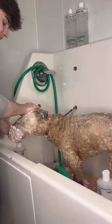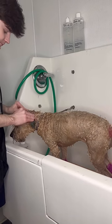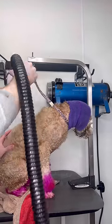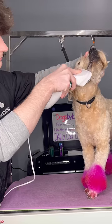I rinsed off all the dye in the tub and then began to wash her. The dye does sometimes transfer onto things if her legs were to get wet, but it only might pick up on things if you have an all white couch — and if you have an all white couch, then it's your own fault at this point.